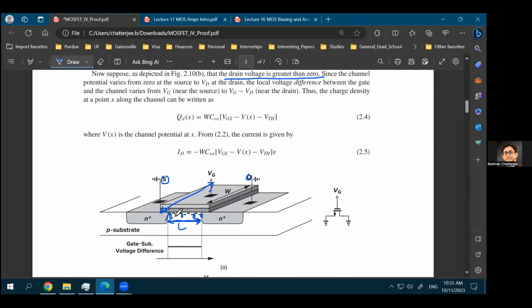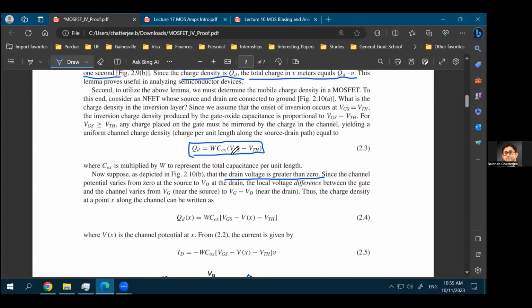So just below the gate, you had a voltage drop of VT, which is the threshold voltage of the MOSFET. You need that much threshold to be applied at the gate so that you get a reasonable amount of current flow through it. But the voltage across the channel was constant as a function of your length, as a function of this direction, which you can call the X direction. So your voltage was constant all throughout.